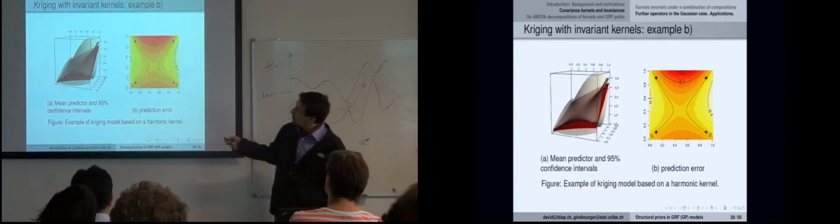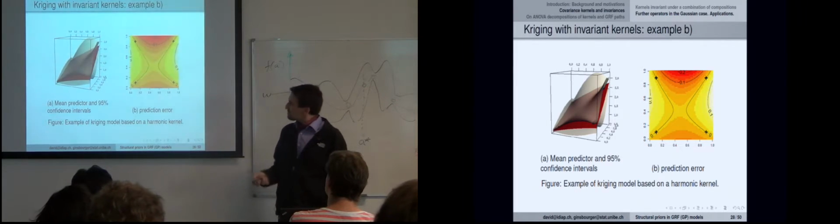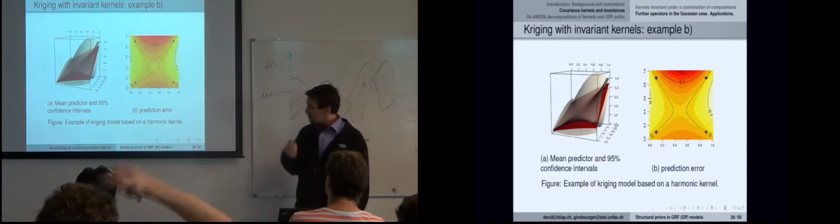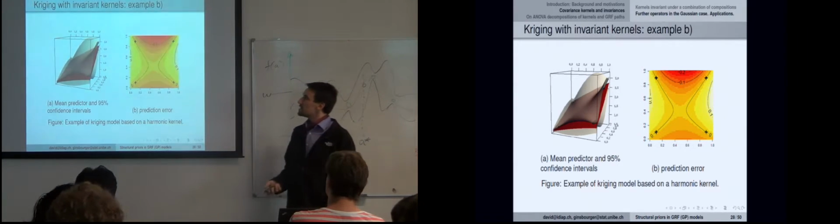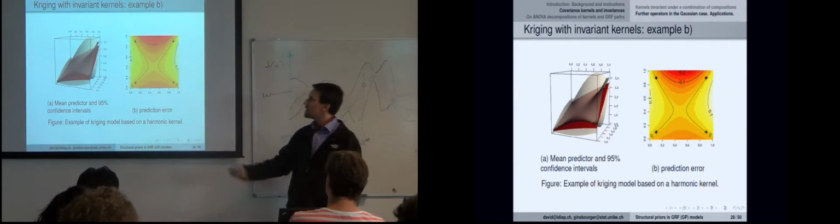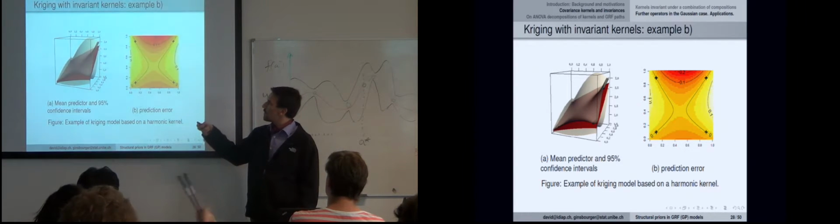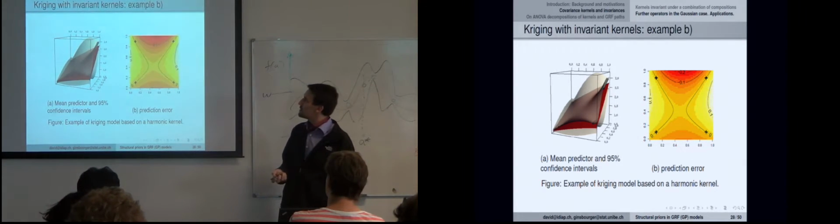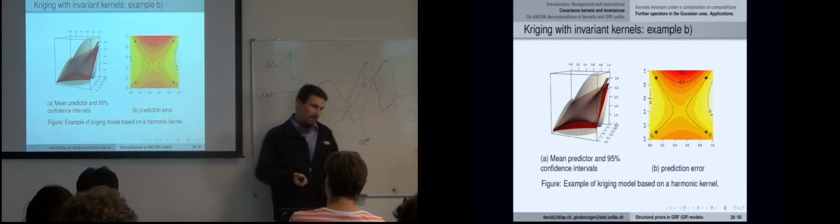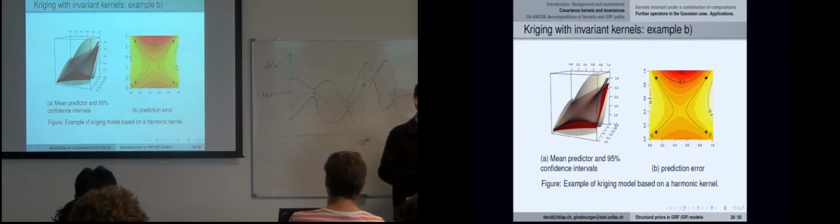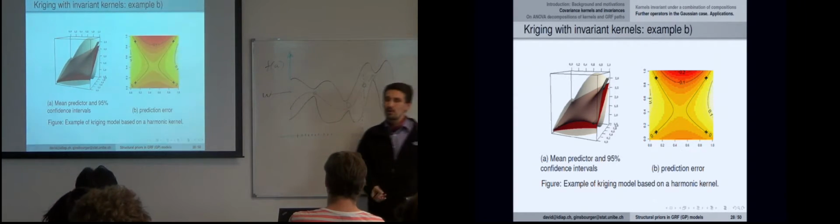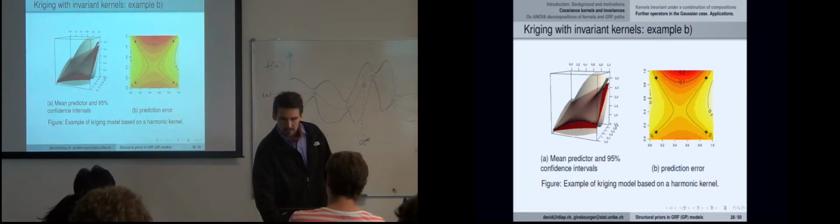Second, we interpolated a harmonic function. So we really took a harmonic test case. We took some analytic functions, we took some simulated harmonic paths, and tried to interpolate them. And here, what you can see is that you can get a pretty accurate interpolation with a few points if you have the harmonicity conditions, because it's such a strong requirement on the function that you kill the uncertainty relatively fast, which is something you want to do if you really know it's harmonic, of course. Do you have questions?